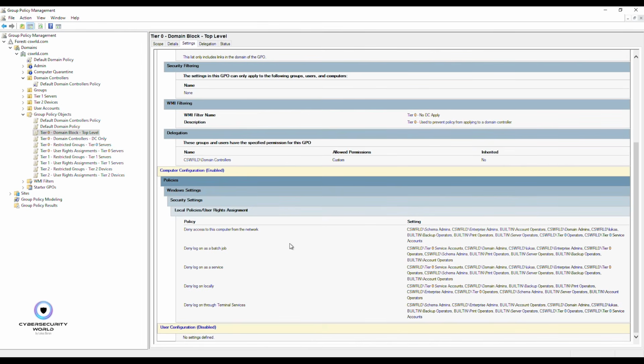So we define deny permissions, which means it will be denied everywhere except for the OUs with disabled inheritance, which is this admin OU and computer quarantine OU. So this ensures that tier 0 accounts can be used only in tier 0 and nowhere else. Even if you try to use the account somewhere else, you will see the block message that says that this account cannot be used here.